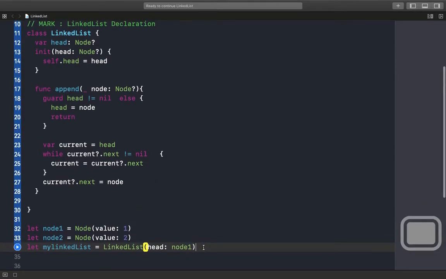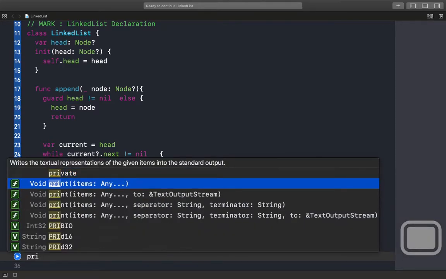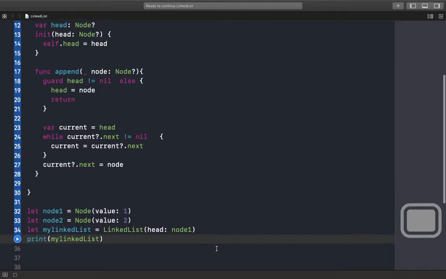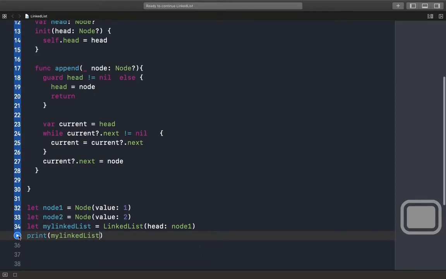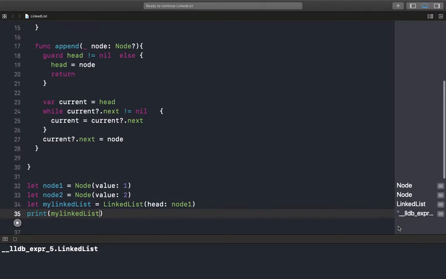Okay, so if you'd like to print what is inside my linked list, let's run. I think okay, we can see. Okay, got it.